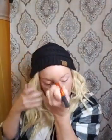Now, CC, color corrector. Okay, we have a BB cream, which is like a beauty blend. And some people, hi Marie, some people mix the two. But if you're not a big makeup wearer, if you're not a big foundation wearer, and I have a lot of people who aren't, I thought that we would just take a little bit to talk about the CC cream and how good it covers and what it does if you don't wear foundation. It's kind of like a tinted moisturizer more than anything. It's not like foundation at all.